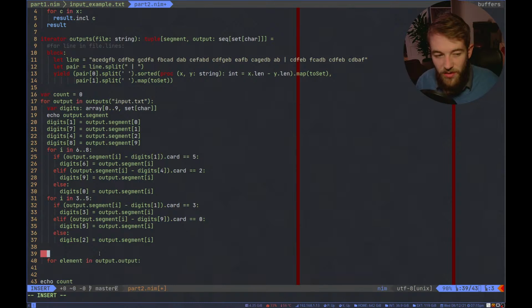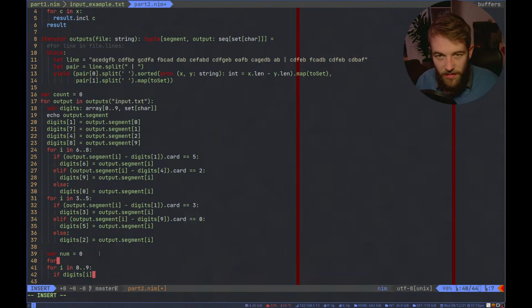I guess we can do something like this. And instead of looping over that, we can loop over I in 0..9. And then if digits I, I should do this double loop.